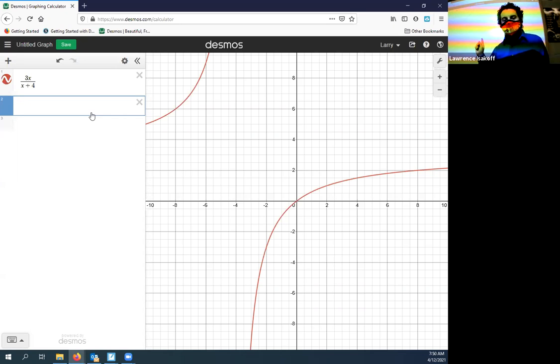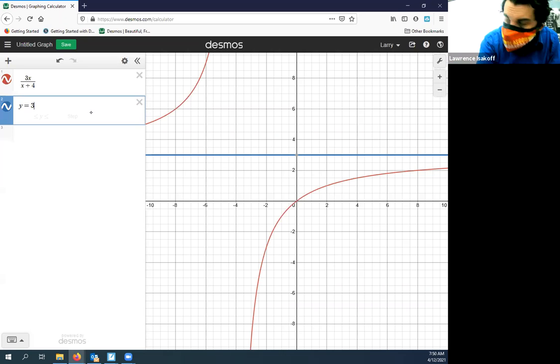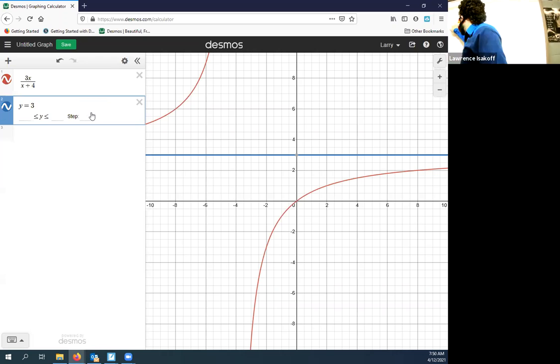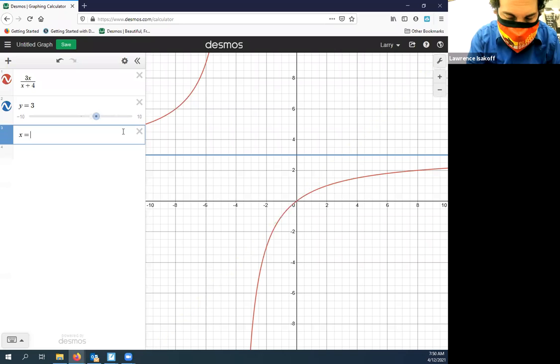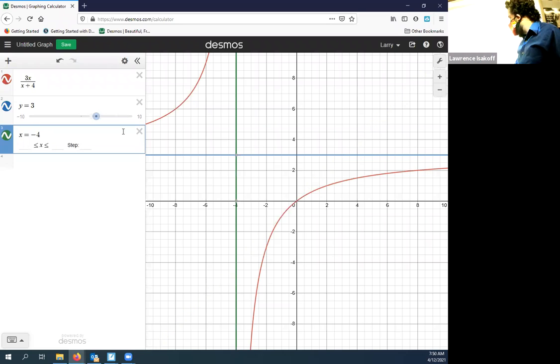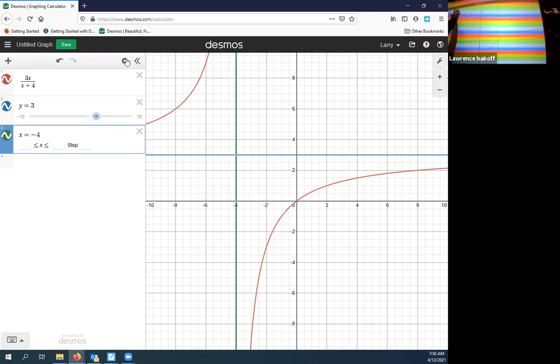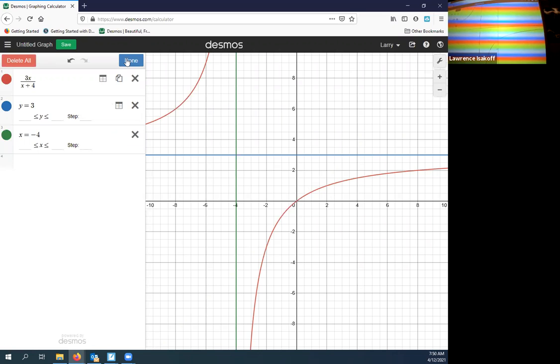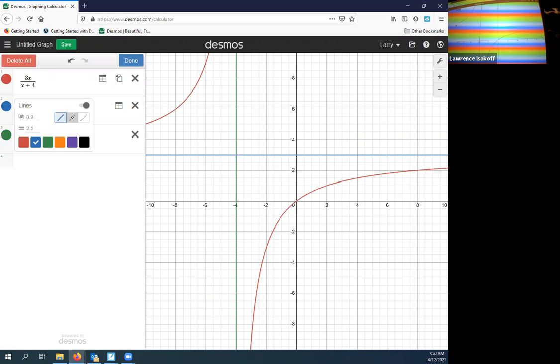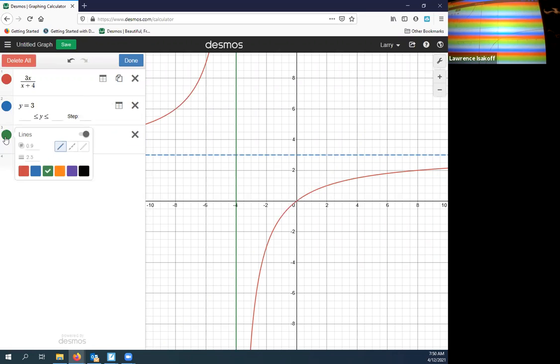What I need to see are our asymptotes. Now, we already figured out what those were. We said y equals 3. There we go. Now, the other one, we said x equals -4. Now, what we need to do is get these as dashed lines. I do prefer these as dashed. So we can hit the gear here and click on the blue line, switch that over to dash. Click on the green line, switch that over to dash.